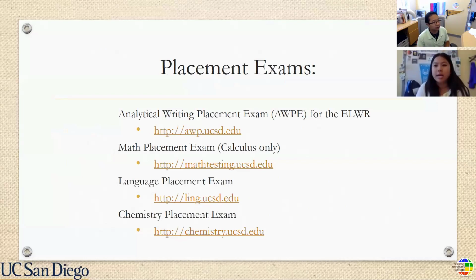Yeah. Right. Okay. So if you're pre-med, for instance, you definitely need to take a math and a chemistry exam. And it really just is dependent on if you have any previous coursework or AP scores that would qualify you, because some AP and IB scores will qualify you to just start within a sequence. If you just have no history with math or chemistry, and you just need to take the placement exam, you definitely do need to do that. Otherwise you won't be able to take one of the courses.